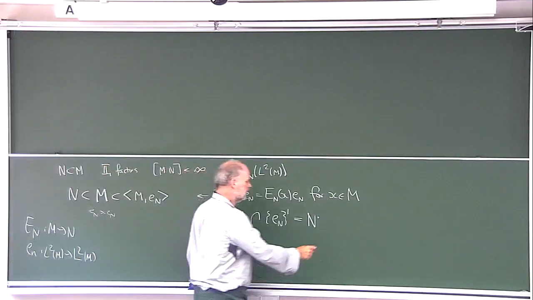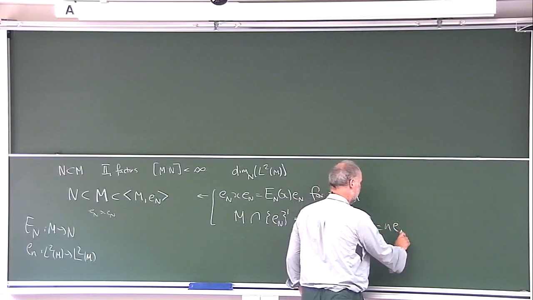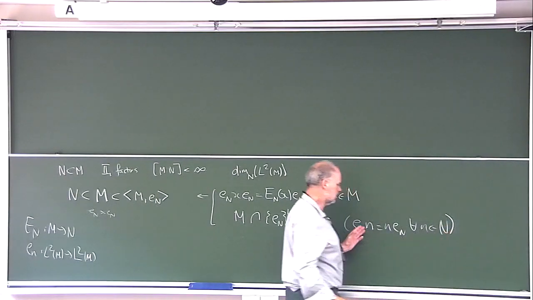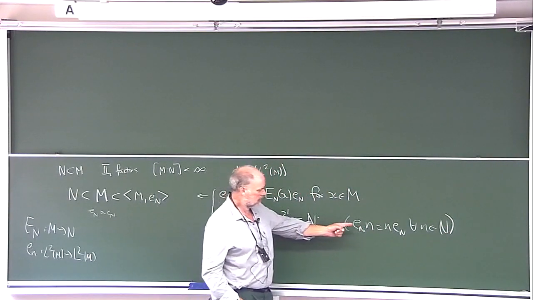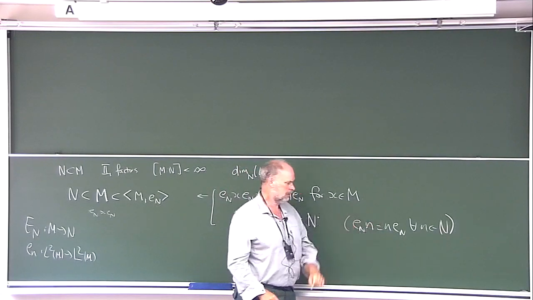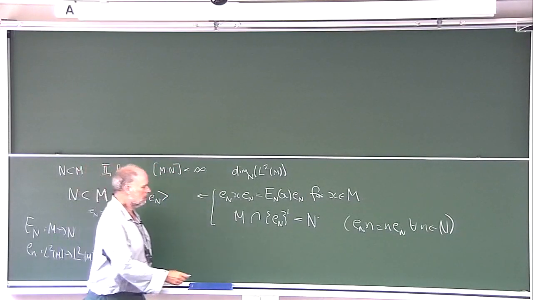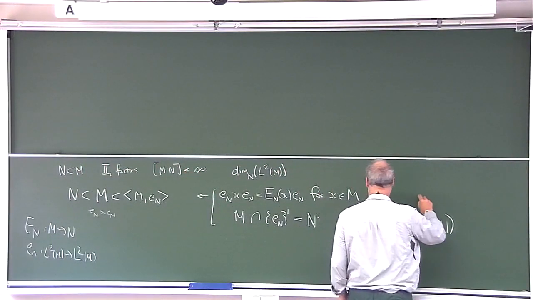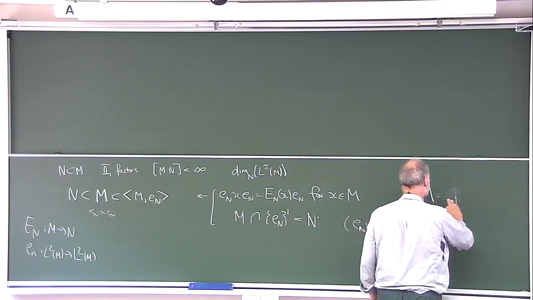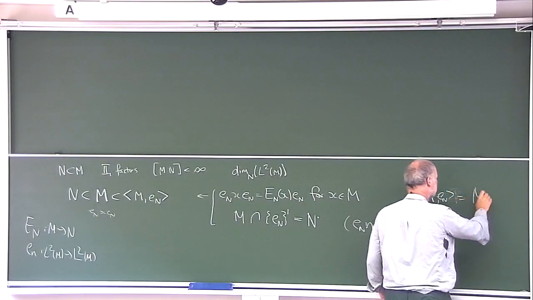This means, in particular, N equals N En, for all N belonging to N. Okay, so this is two statements. This is this statement, and second, if this relation holds for an element of capital M, then it's actually in little n. Right, so a consequence of this one is that M_1, the basic construction, equals M_1.